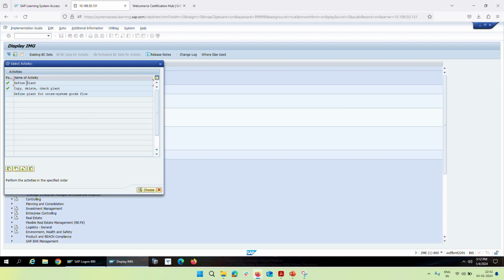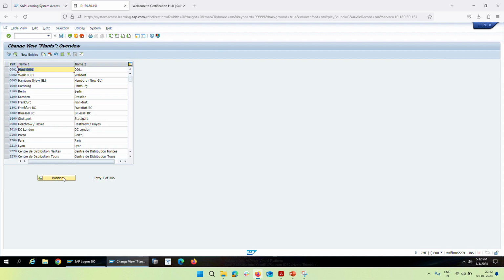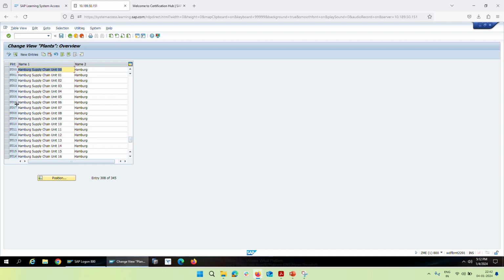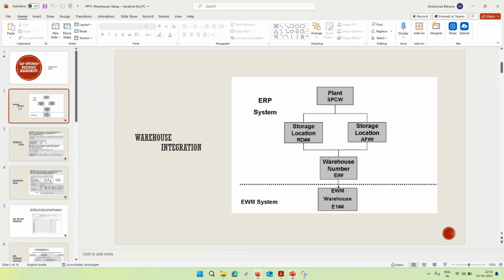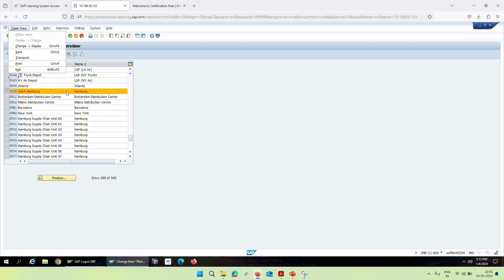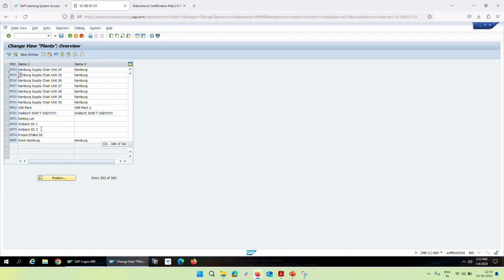Now if you go to Define Plant, you can find the position of what we have created, SPWM. Is it there? We have created this SPCW, I believe. No, SPCW was there, this is our default plant, right? So we have created the SPWM. Is it there?